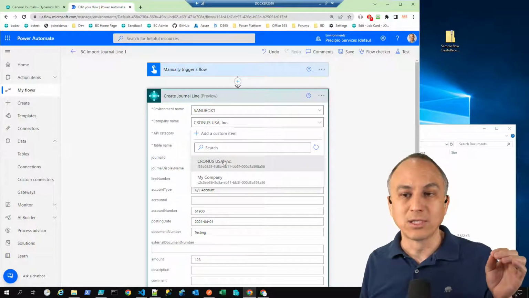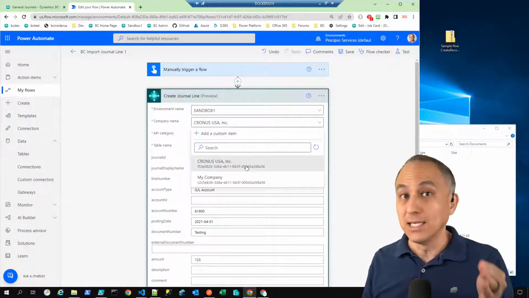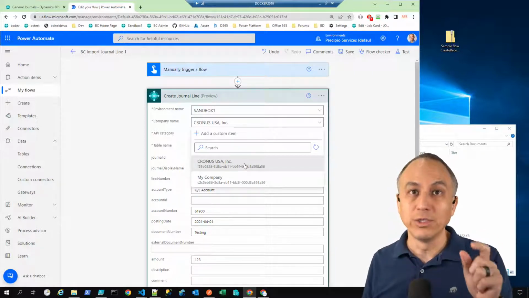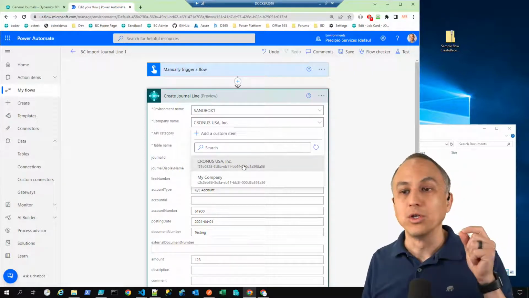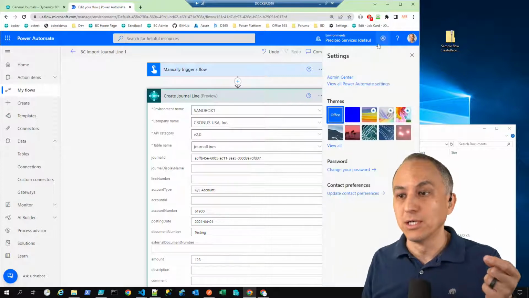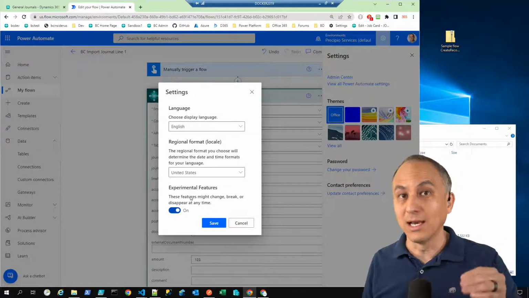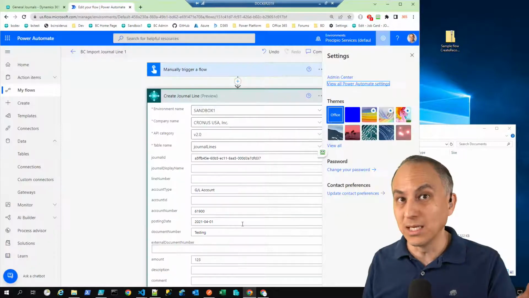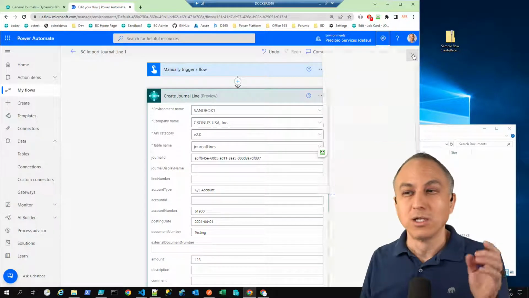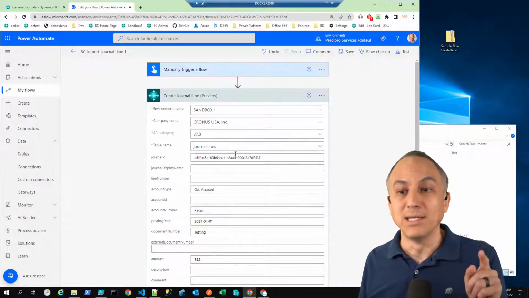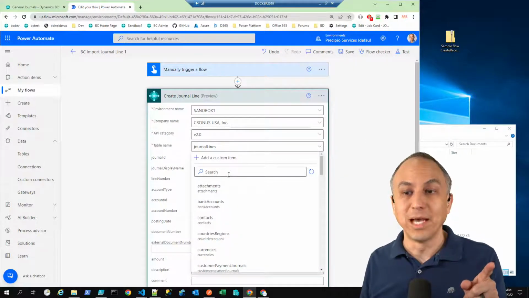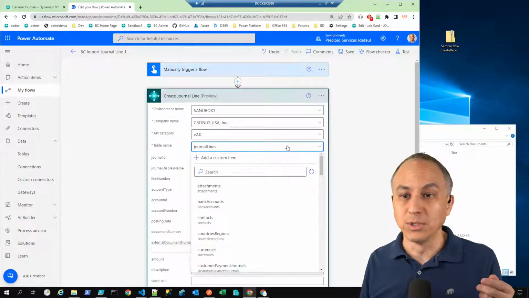Notice here, it has Cronus and a GUID. It did not have that before, even though I was using V3. So enabling the experimental features definitely changed the connector that I was using. So it updated it to a newer version. So that was interesting. And you can also search for your endpoints here.